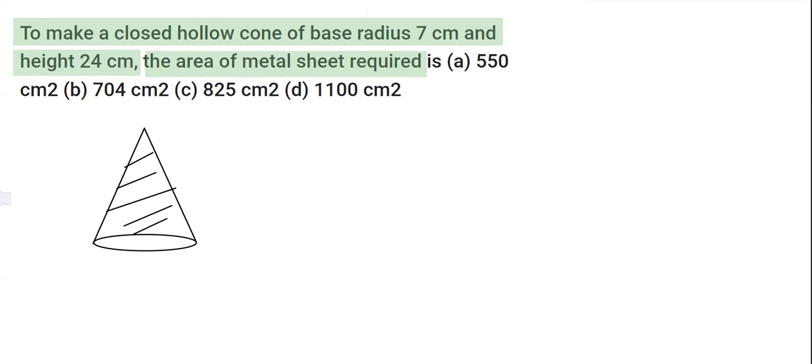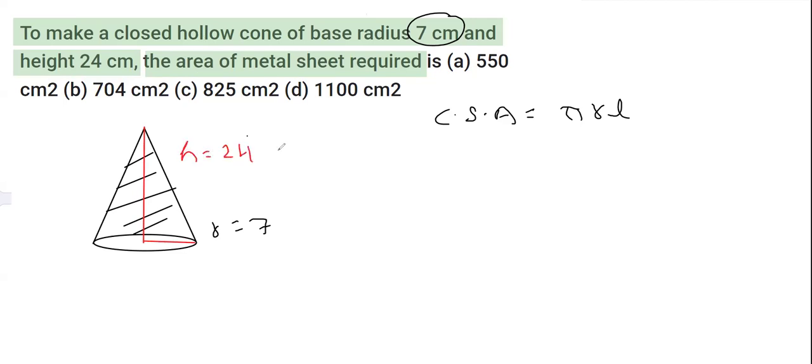So we are going to get its curved surface area, and the formula for calculating the curved surface area of a cone is pi r l. So you may write that CSA of cone is equal to pi r l. Now check here, we know the radius, which is given as 7 centimeter. We also know the height. Need to be careful that the height is not the slant height. If they simply say height, they mean the vertical height. And the vertical height, according to this question, is 24.